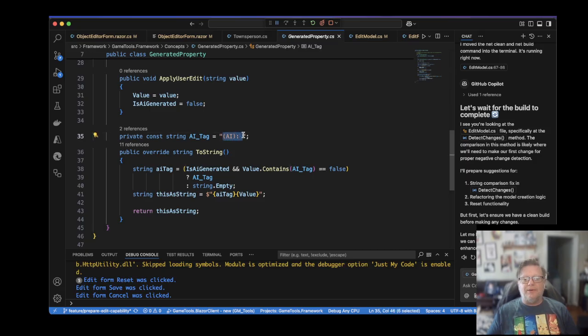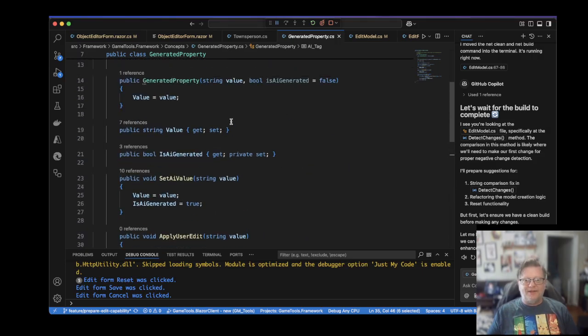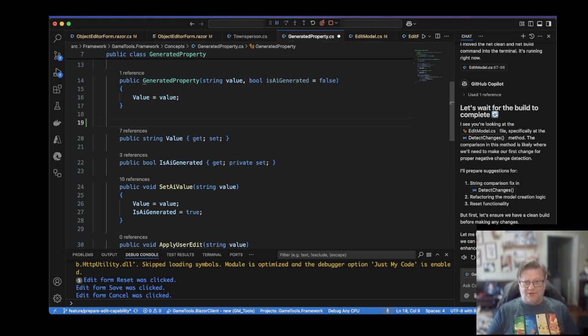What I want to do, I think, on the value, because I'm sure I've got a lot of this stuff actually persisted out in the cloud storage that I've set up.